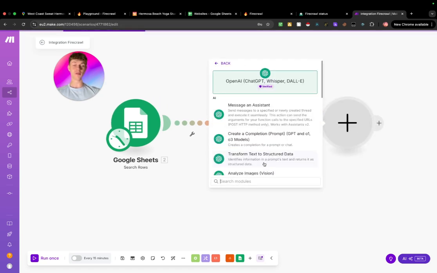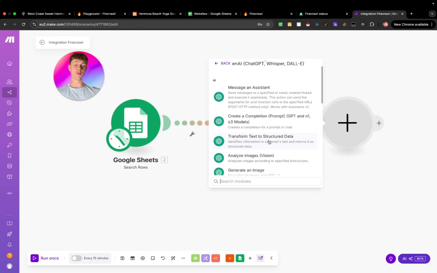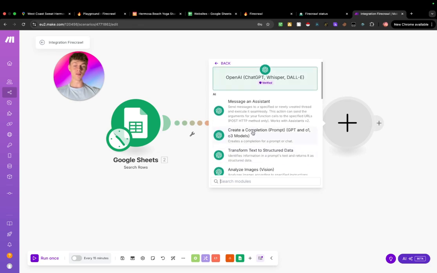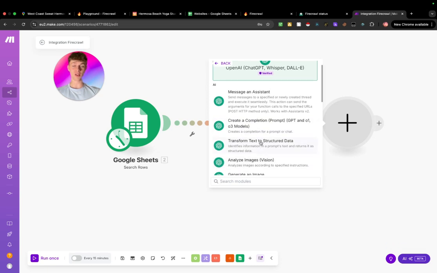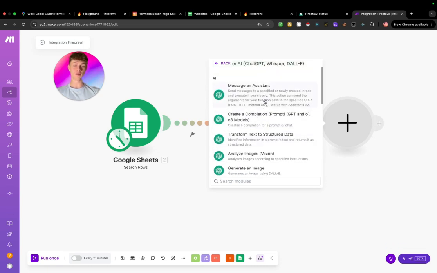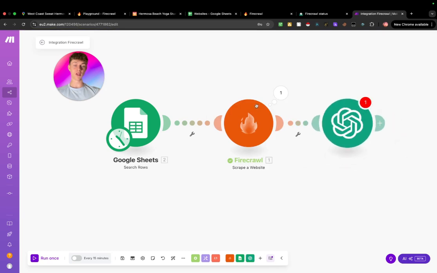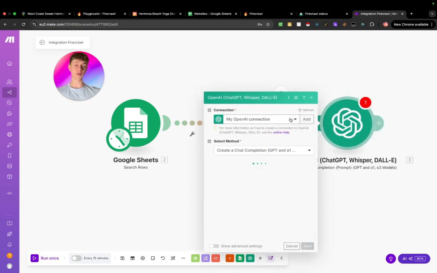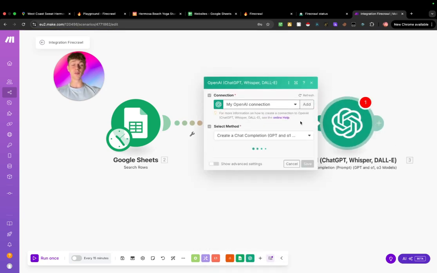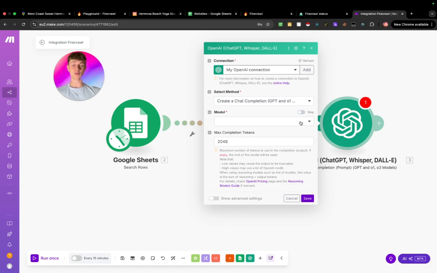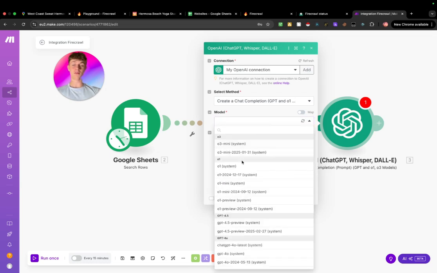So you could use ChatGPT, you could use something else, but we can do this in a very minimalist way by basically using very little tokens. So it's not going to be expensive at all, like really, really cheap. So what you could do is create a completion, just connect your API key. This could be Claude, it could be Perplexity, it could be Gemini. It doesn't actually matter what LLM you use, just use whatever.